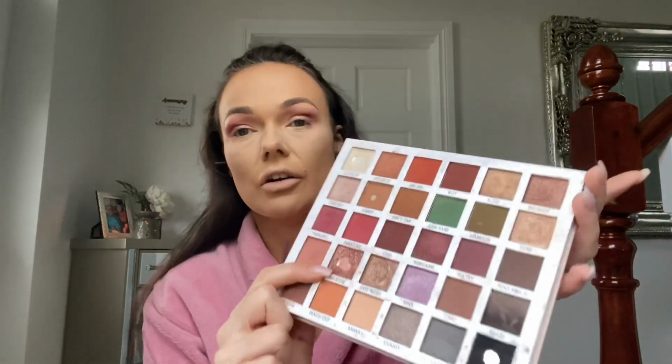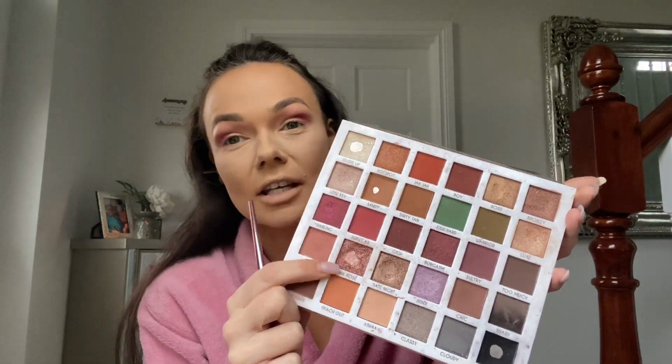So now what I'm going to do is take a flat brush, and I'm going to take one of my favourite colours from the palette, which is Pink Rose. It's this shade here. As you can see, it's one of my favourites. And I'm just going to pop that on the lid. So this is easy. Come get ready with me.